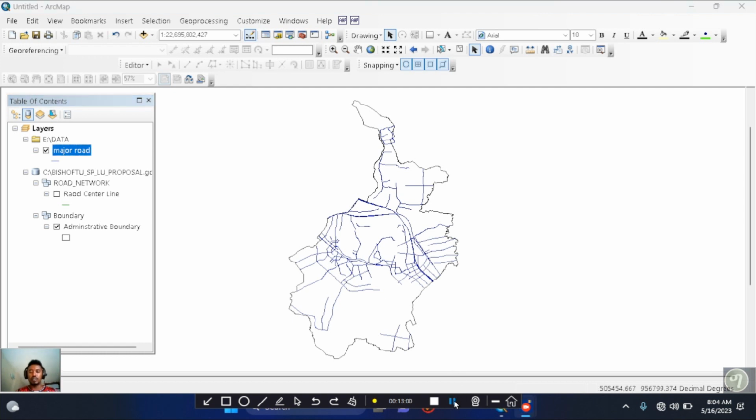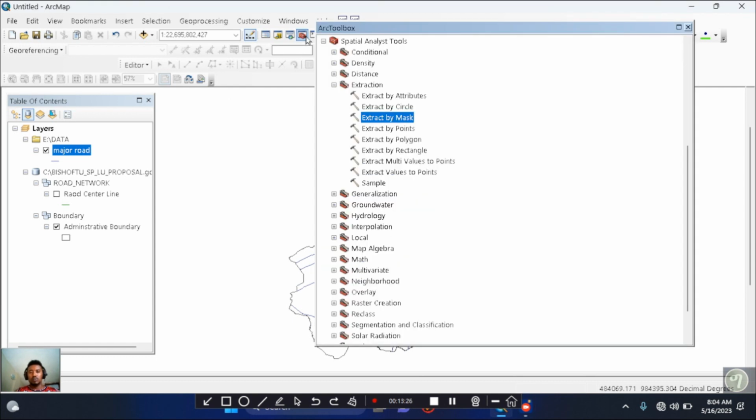So by using this road, we can create an equidistance or buffer zone for our study area, because if we want to do suitability analysis, we have to create equidistance or buffer zone. So to do that, we have to open a toolbox, Arc toolbox.